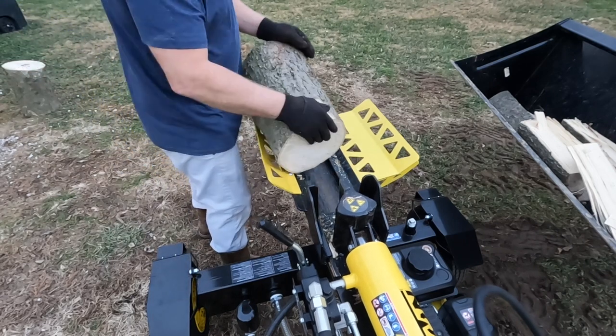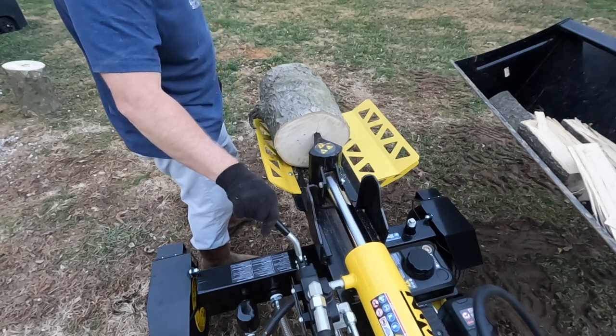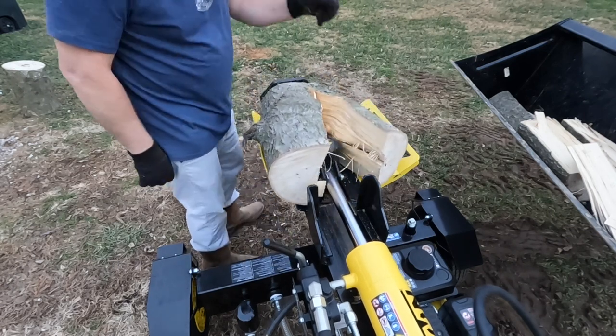You know you're going to have to then load it and stack it somewhere probably, unless you can split it right where you stack it. But I'm sure you'll find a lot of handy ways to cut down on the work. Feel free to share any comments if you like.